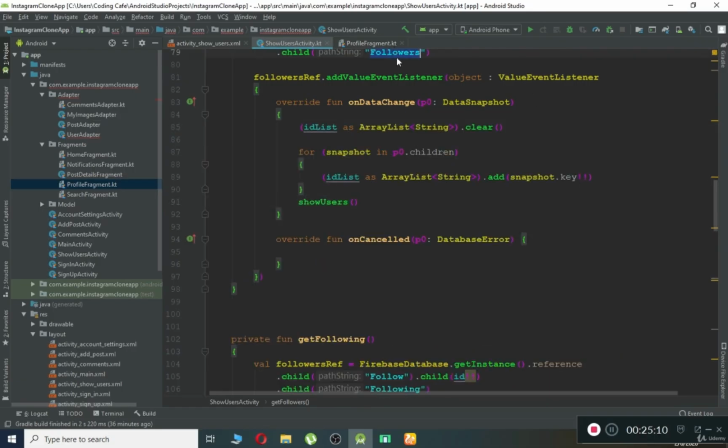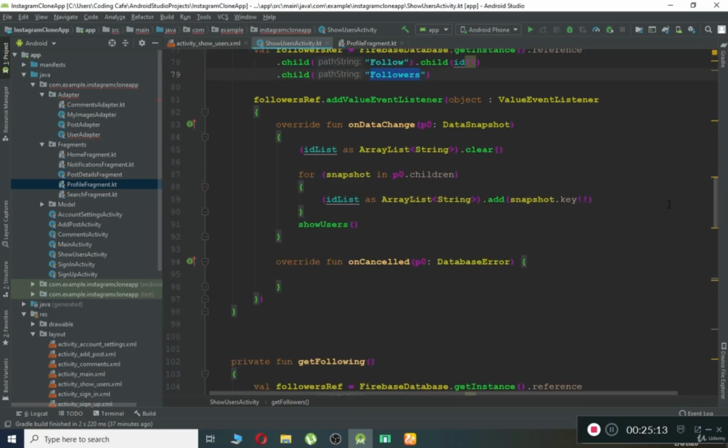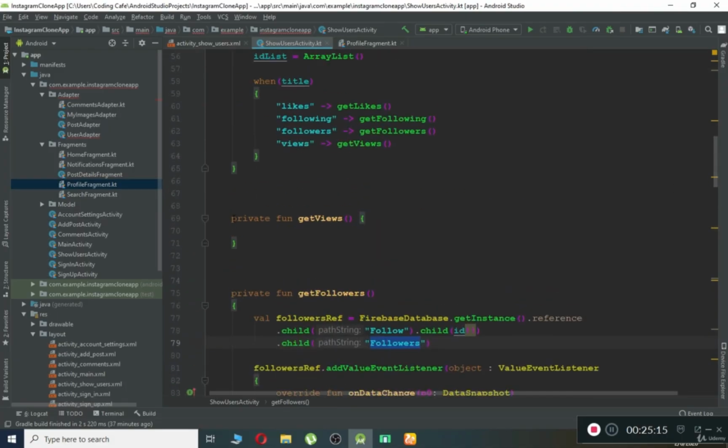And for now, let's just leave this function empty since we have not implemented the stories. We will work on it once we implement the stories feature.